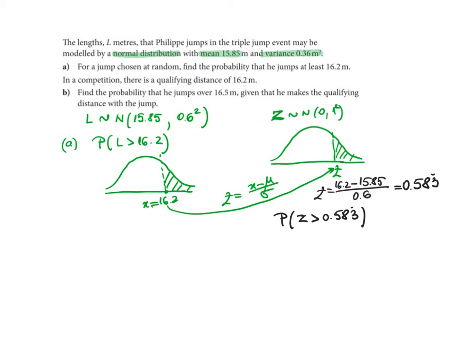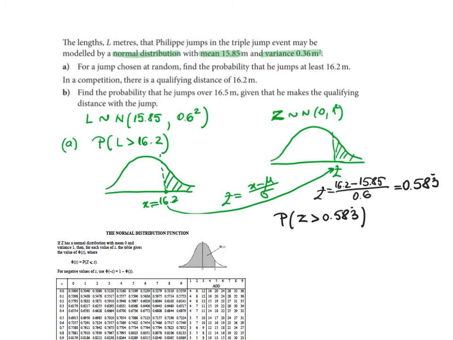If not, I'm going to use a table of values. If I am to use a table of values and not a calculator, please be mindful that the values are for the area to the left. So whatever I find is going to bring me the blue area. So I'm going to find the probability of Z being smaller than 0.5833. And then to find the area that I'm asked, I need to subtract this one from 1.